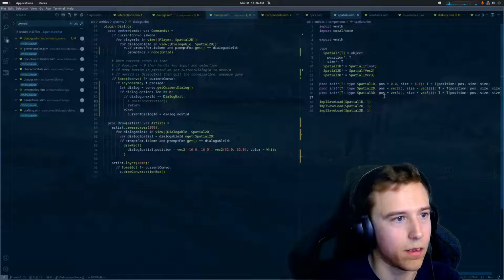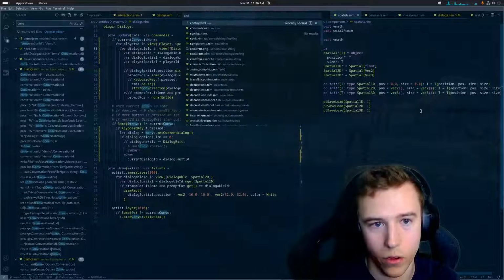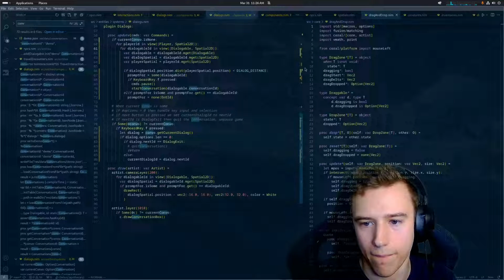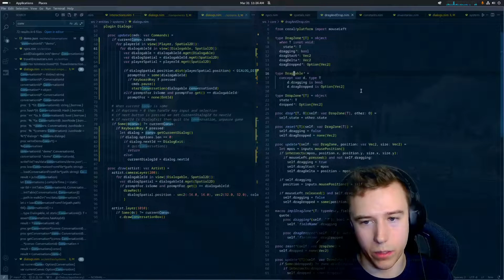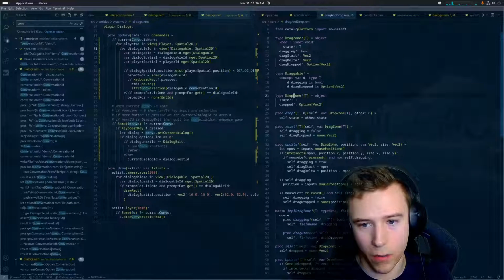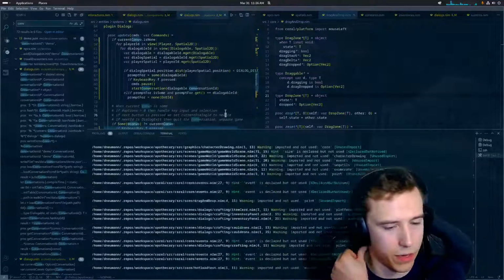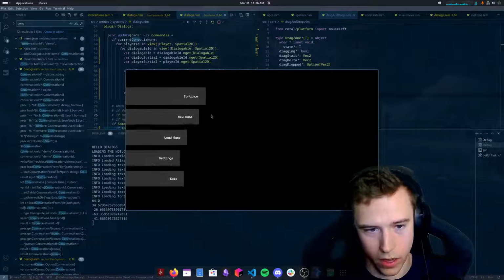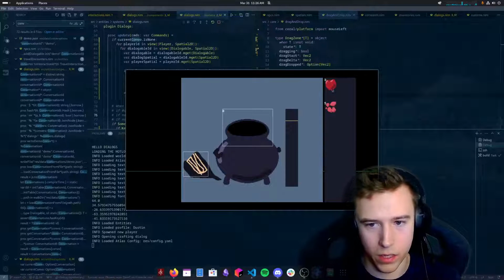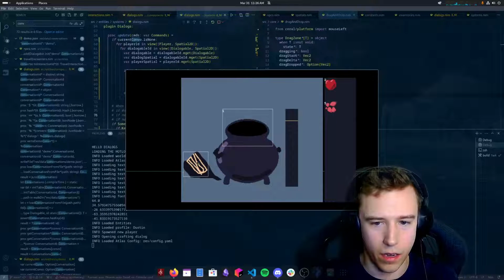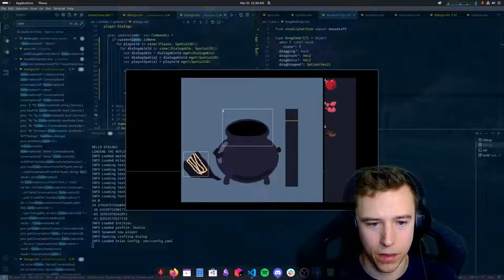Actually, the drag and drop is probably one of my favorite usages of it. I have this concept called draggable, and I have this drag zone and drop zone. You know what? Let me demo this. I didn't want to demo this gameplay piece yet, just because there's a lot of work to it. But this is the crafting thing, so I can drag this item and then drop it here, and then I can cook, and it'll create me. I burnt it, so it's creating something gross. But if I don't burn it, then I get a potion.